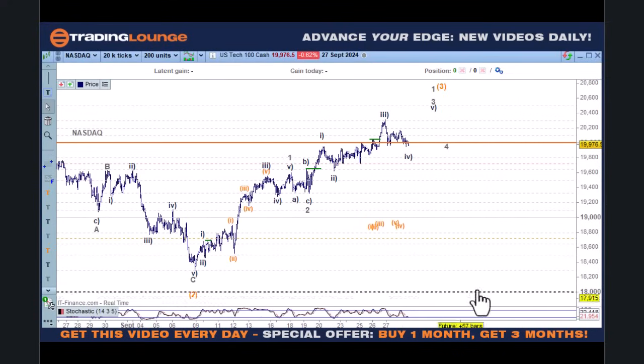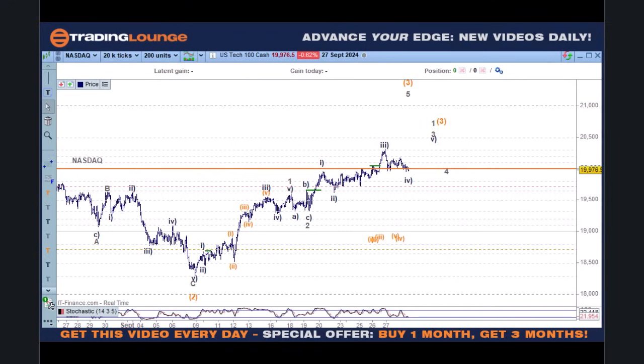I won't go into a long talk on the NASDAQ. It's the same thing here as well. Any long trades, we've got this one and this one, so we'll be out on this one. Now, you could probably hold through all this and be panicking over nothing, but it'll be something like this. There will be overlap on this one, and then a move up to here. So the same thing here as well. We can have this as wave 1, or we could have it as a wave 3 here, or this wave 3 here. I'll just continue to play it out with this wave 3 and 4 here. But we can't afford to be in this anymore, so we'll be removing those.